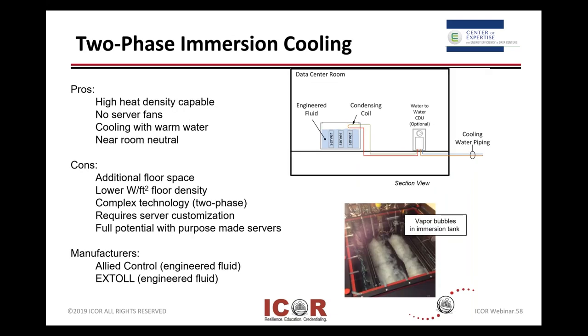Then you have two-phase immersion cooling, which is where you're picking up an additional coil to be able to reuse the medium. These are really for higher-end, harder-working servers with higher density capability. In the past, the main targets and thoughts for immersion cooling were big government supercomputers or academic research with a lot of horsepower versus traditional business environments. We're starting to see the creep and crossover from those target institutions to more commercial applications. You're cooling, you're saving on fans, and it's near room-neutral.